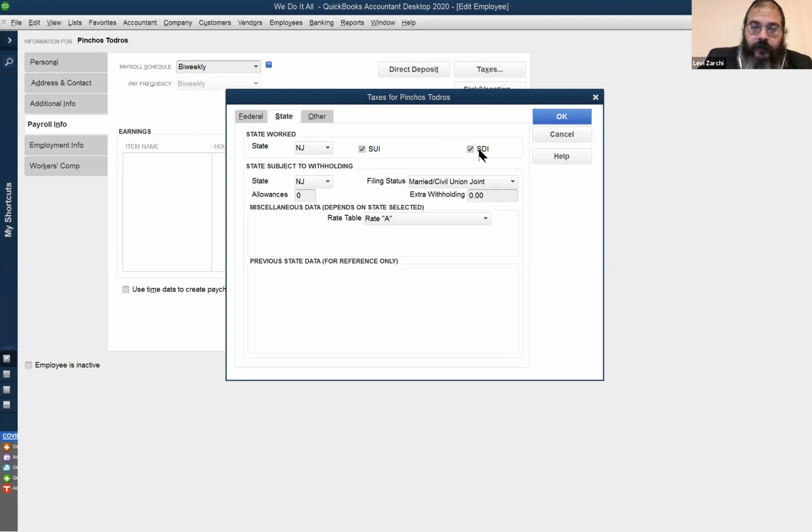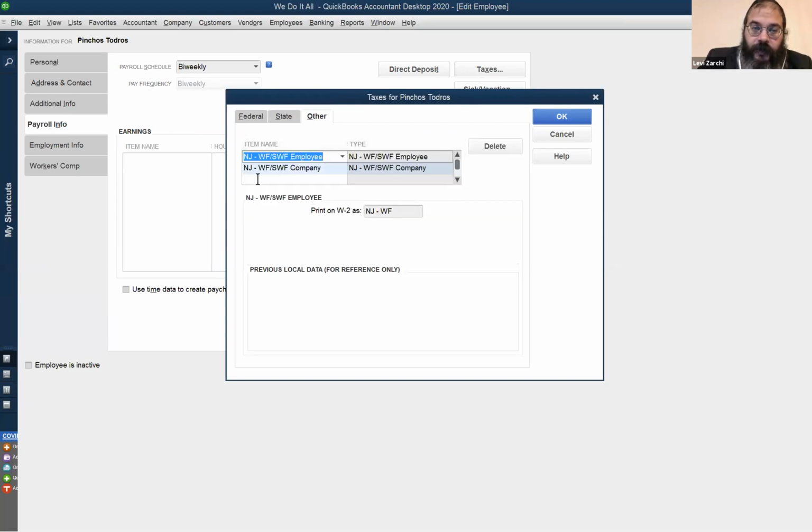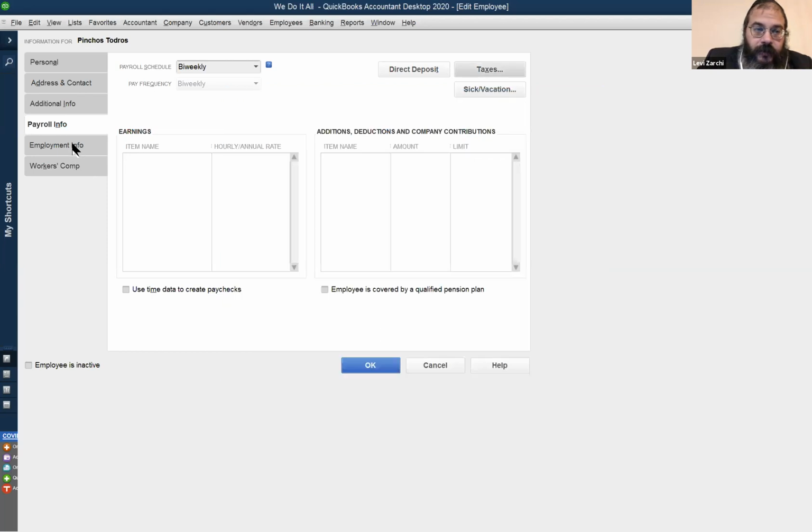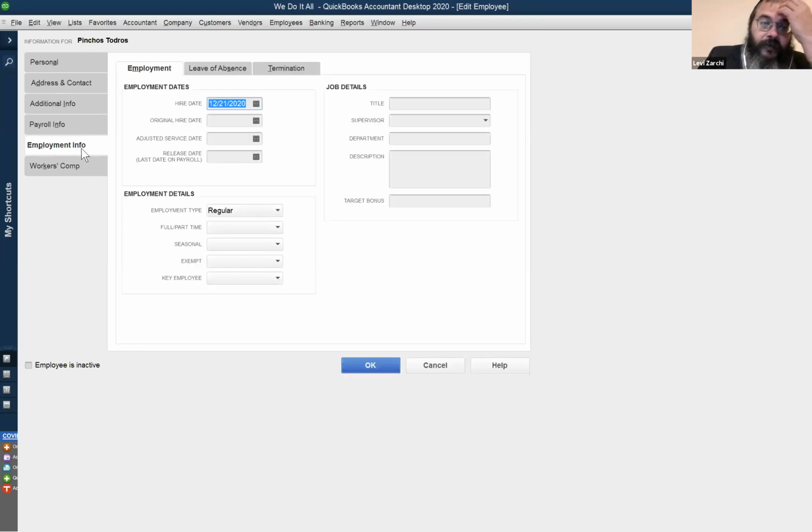And finally, it brought up one more page, which was related to all these employee companies, which is family paid leave, etc. So a workers' fund. Okay, now we get about to go to employers info, employment info. That's the next tab. Before that, let me finish the questions here.